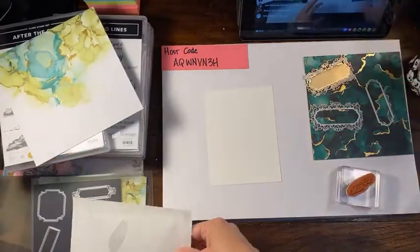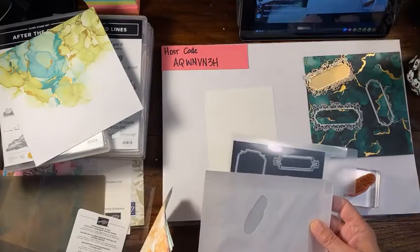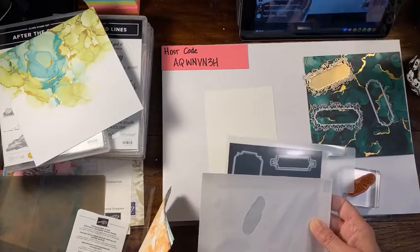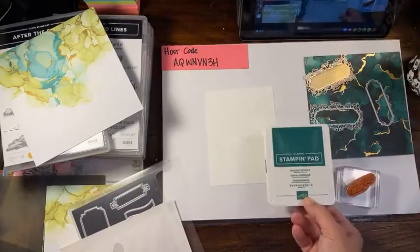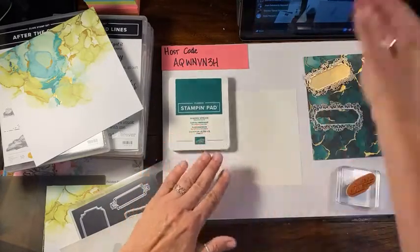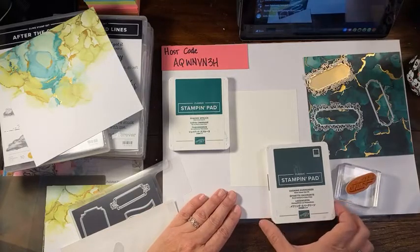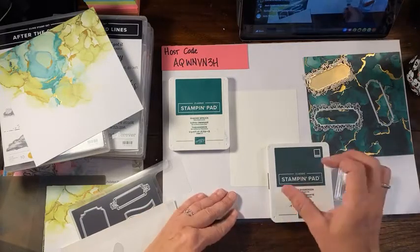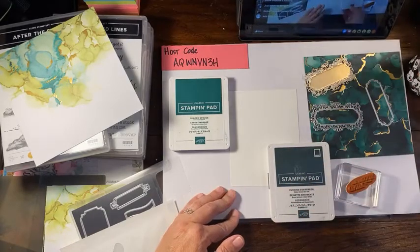They did say that Evening Evergreen goes with this, as well as Just Jade and Shaded Spruce. I think I want to look at Shaded Spruce. I'm not sure how well. So what I'm going to do is Shaded Spruce, and I think Evening Evergreen would be just a bit too dark. Let me take a look at Just Jade. I think that is too green.